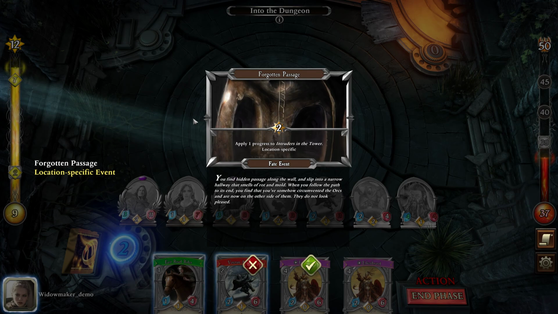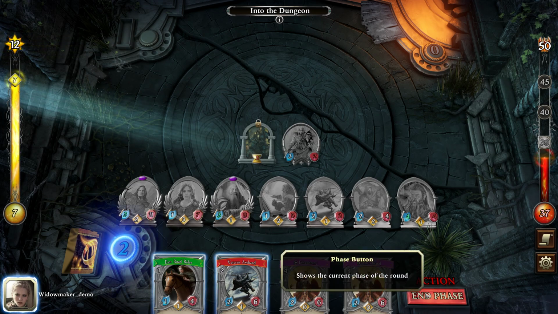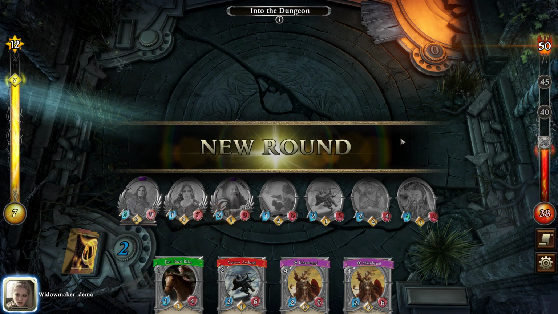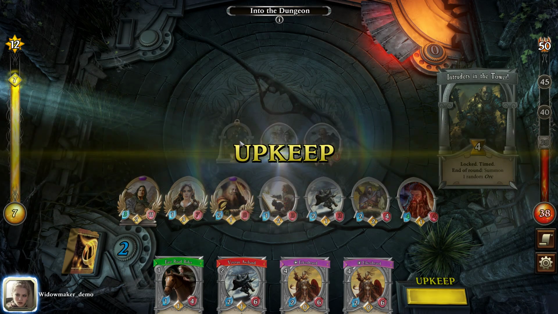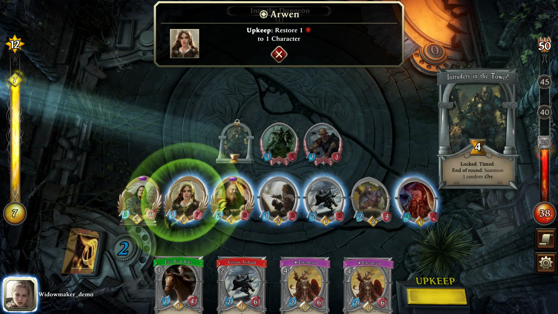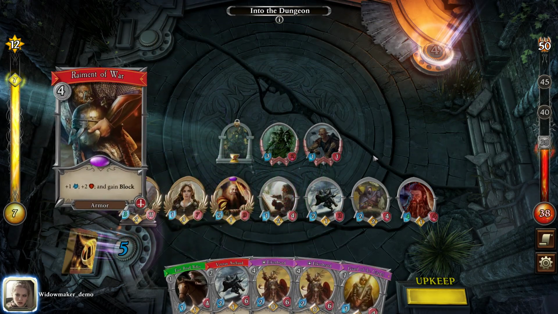I am going to use this location-specific event to just knock that down. And then I will end the phase. So this objective summons 1 random orc as well. So that's, I wasn't paying attention to that. So that's unfortunate, but that should be okay.